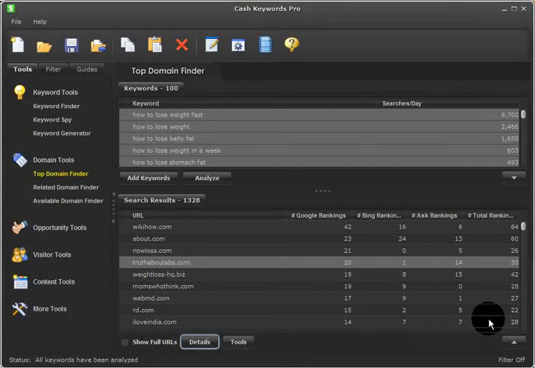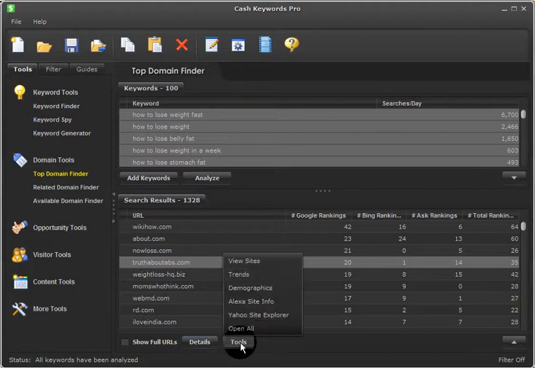Now there are a few things I can do with this information. I can select a bunch of domain names that interest me, and I can use them to get more keywords by feeding them into the Keyword Finder and Keyword Spy tools. I can take some of these prominent domains and use the tool's demographics menu to analyze the demographics for my market's audience. And that's really helpful to know for advertising.